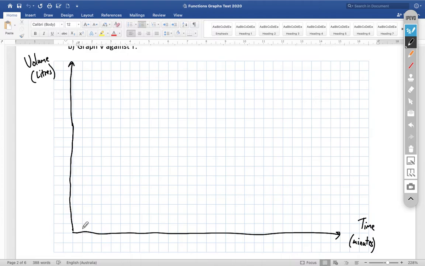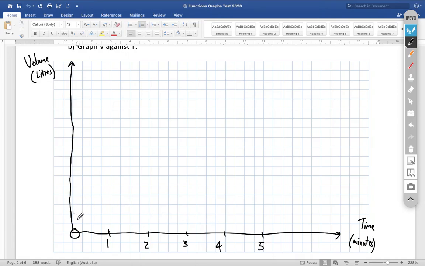Space things out a bit. It's only 5 minutes, right? You want to space things out evenly. I reckon you could probably do about 4 squares for every minute. 1, 2, 3, 4. Do this carefully, evenly, like on the side of a ruler. You know?